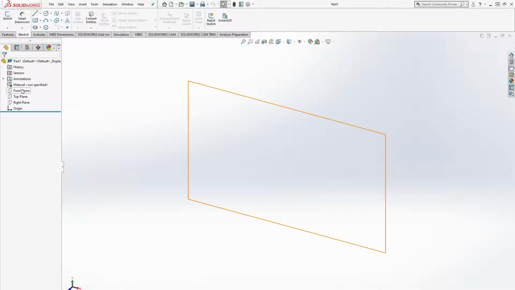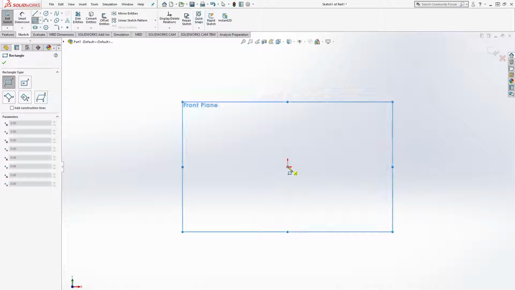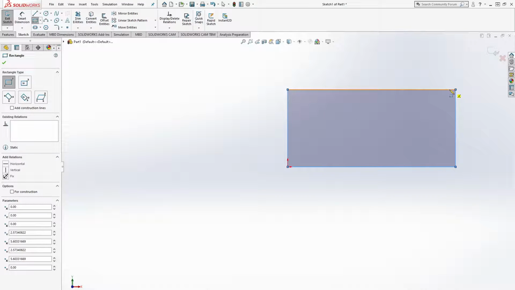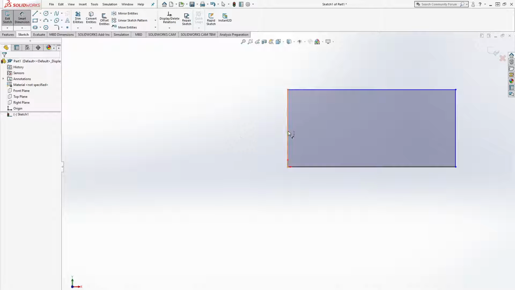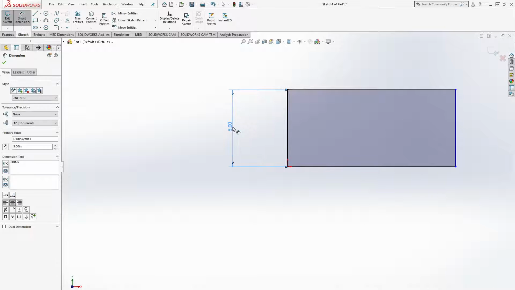So we're going to start in the top plane. We're going to sketch, and we're just going to make a rectangle. Do a corner rectangle. Start at the origin. Yes, that's correct. We'll start at the origin and draw that rectangle. And then we're just going to dimension it real quick. Yeah, we want to be using inches.